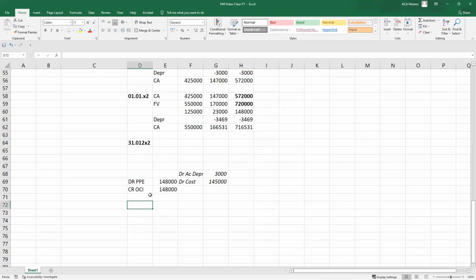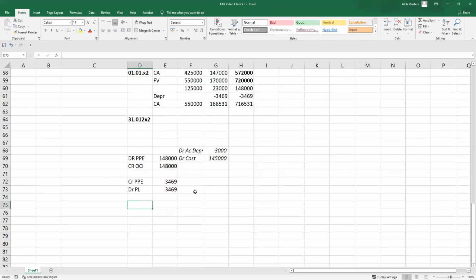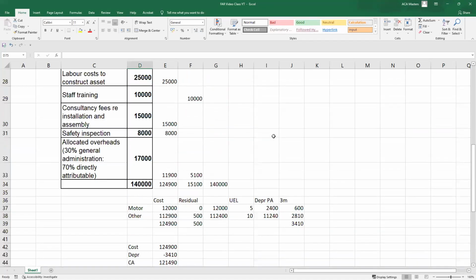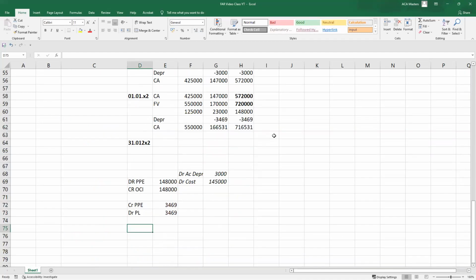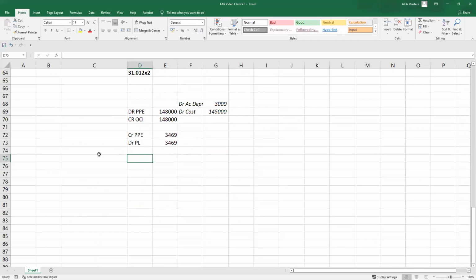So we could show our depreciation charge for the year. That would obviously be credit PPE, debit P&L. So we're going to have our depreciation charge for the year. So then what we're going to need to do is think about this transfer. So you could, even if you wanted to, start putting these numbers on to your draft profit as you go, or you might just want to do it all at the end of the note.